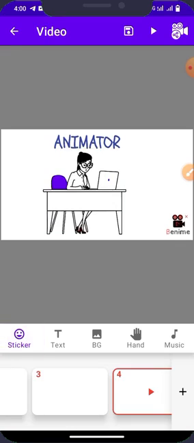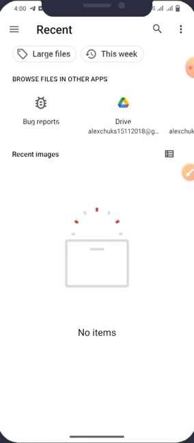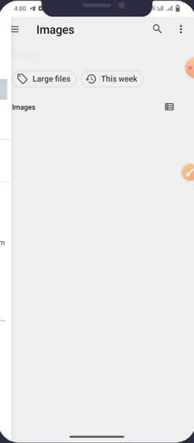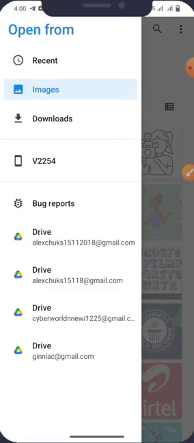Now back to stickers. So like I said, you can choose any option from this. You can pick your own. We've done that with add image. Now this add SVG. This SVG is a scalable vector graphics file. I don't have one. I can as well go to the internet to download one, but for now I don't. And there's going to be a separate tutorial on that.